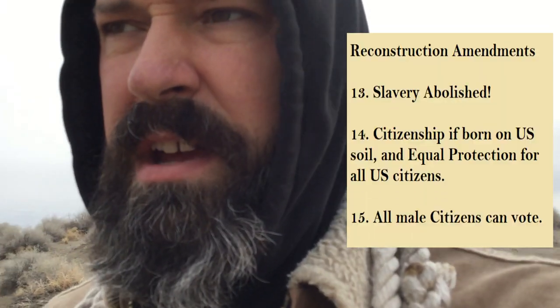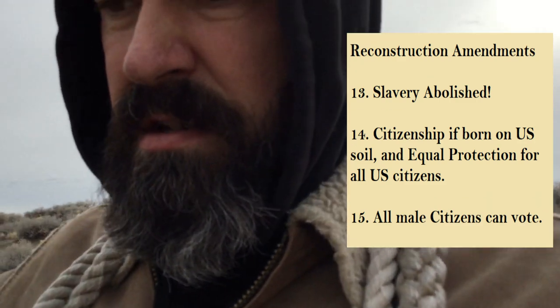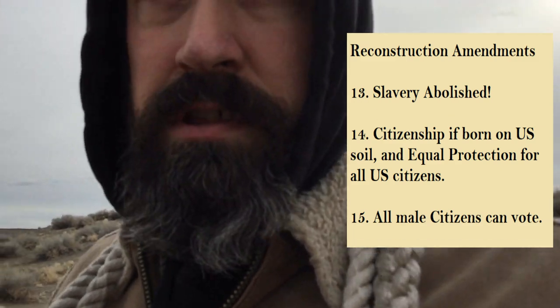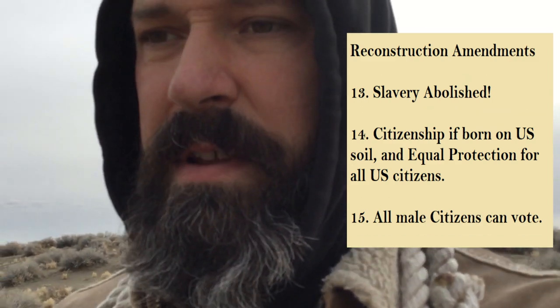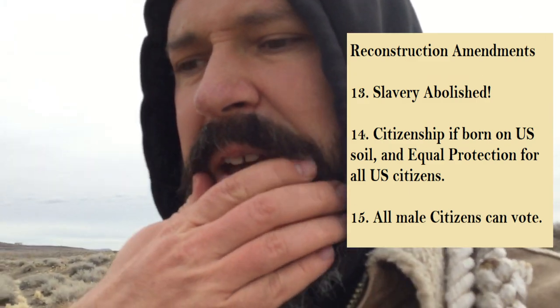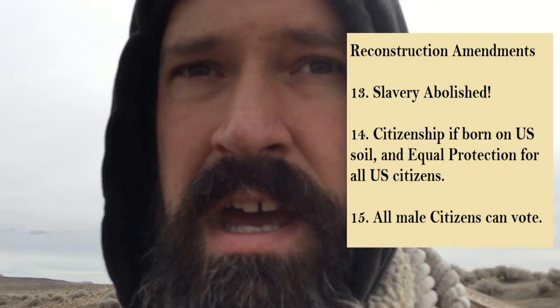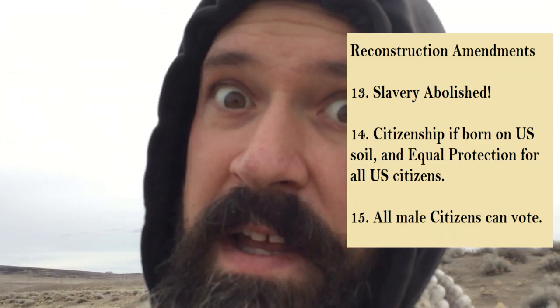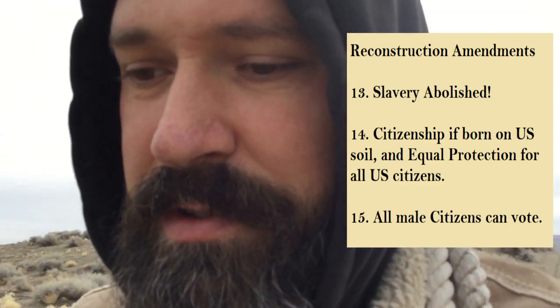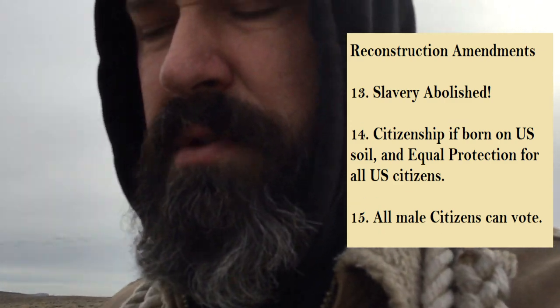So, they're the Reconstruction Amendments, and if you can remember that, right? And if you can remember the slaves go from slaves to free, when the 13, free 13, there we go, free 13 maybe, I don't know, if that works for you. And then they become citizens in the 14th Amendment, and the government is going to actually protect all citizens' rights, which, by the way, is a flippin' huge deal when it comes to the U.S. Constitution. And then the 15th Amendment gives them the right to vote.